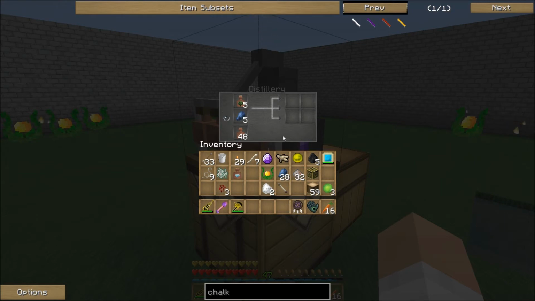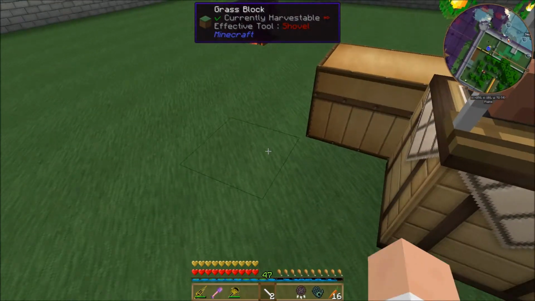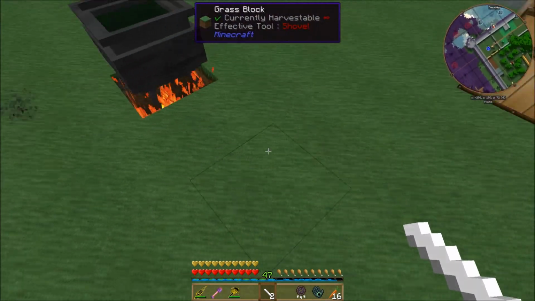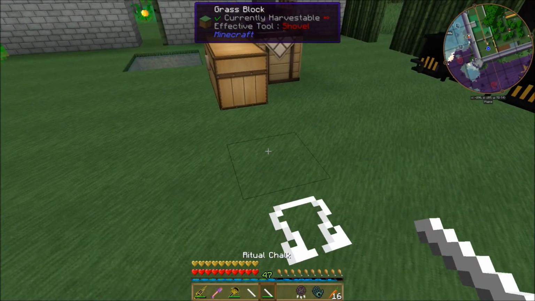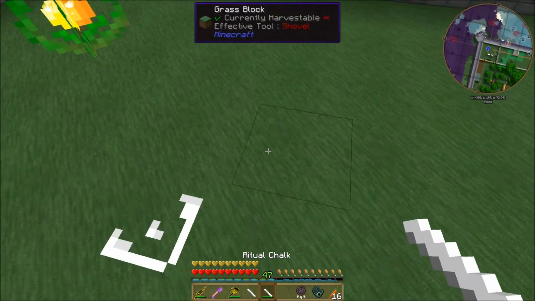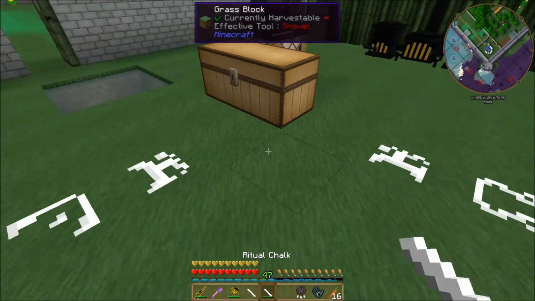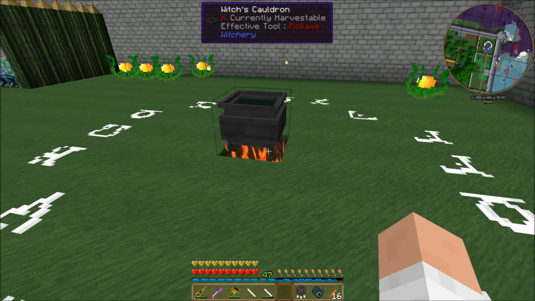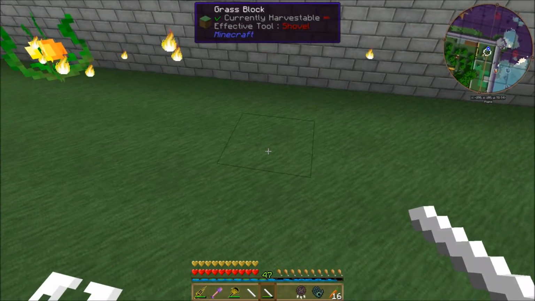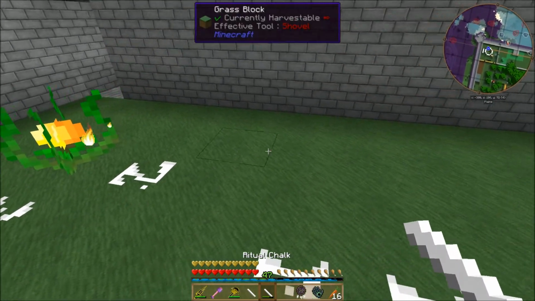Alright, as soon as this is done, I should be able to make some chalk. There we go. Take that. Make the chalk. Excellent. It gives me 2. That's good. So I need a 7x7. 1, 2, 3. 1, 2, 3. 2, 3. 1, 2, 3. There we go. That's the first ring. I have to make a second ring. 5, 1, 2.